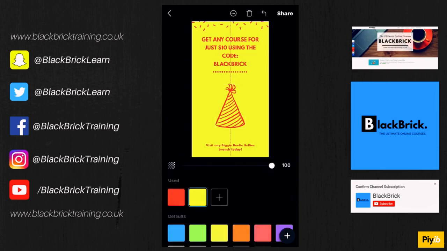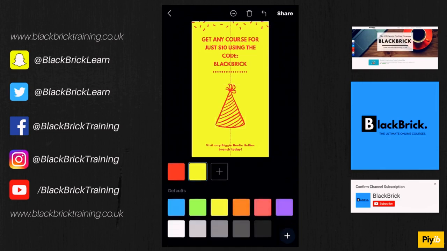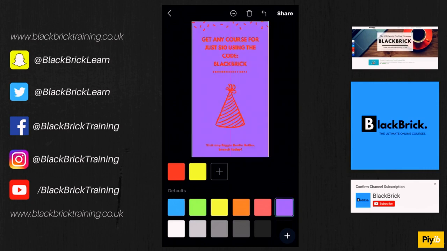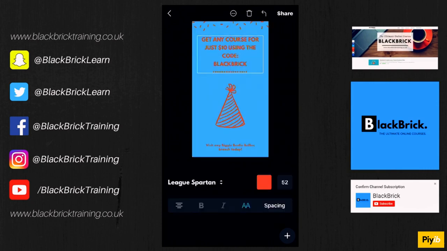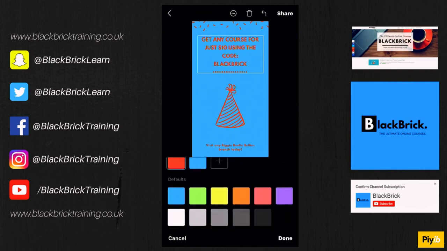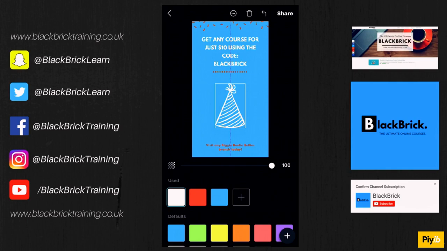And then if you want to, click on the background, and you can also change the color of that by clicking on the background and then clicking on the colors. So if we have a blue background and then change the text and all different things like that to a different color, let's say a greeny color or grey. We just need to look for what looks best. Okay, that looks good. So let's leave it like that and then have this white as well.